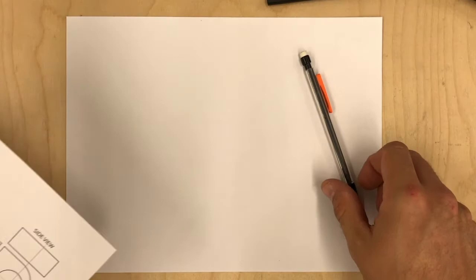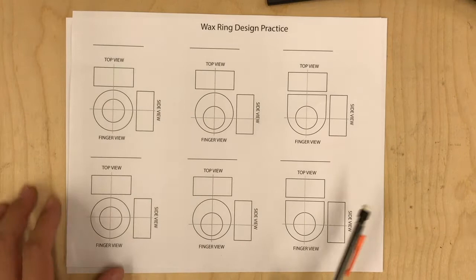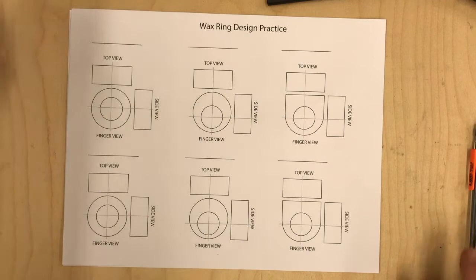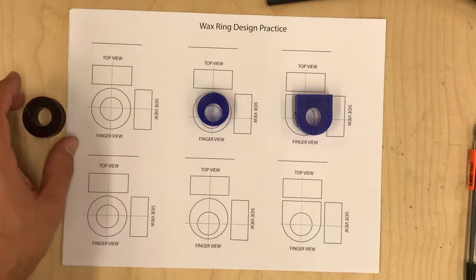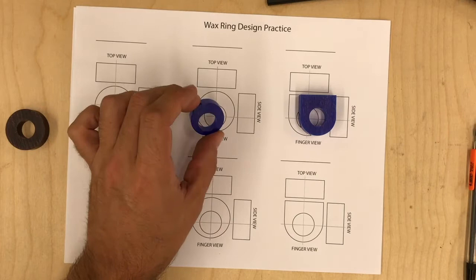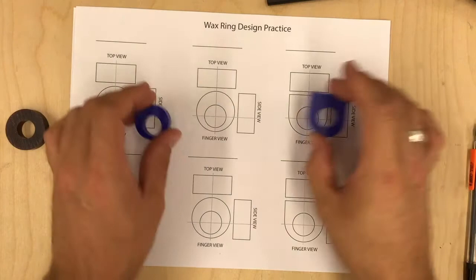To help us with that, you should have downloaded the paper, and you have this paper in front of you. We have these three different shapes, and it's just repeated down here. That is because we actually have wax that matches these shapes. We have a round with a hole in it, a thick round. Then we have an off-centered opening, heavier on the top. And then we have the flat top. That's why we have these different shapes, because that's what the wax looks like.